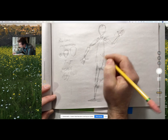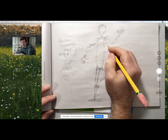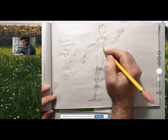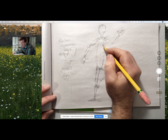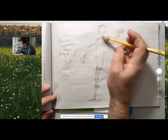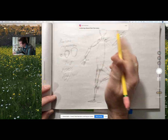That's fine, totally fine. Remember, when you're drawing, you are learning. You're doing this for the first time, or even the second time, or even the 15th time, you're still learning. So let yourself make what you think might be a bad drawing or not your best drawing. It's fine. You're just going to get better every drawing that you do.